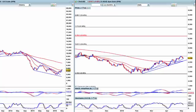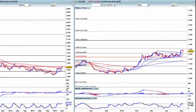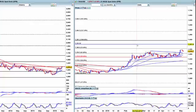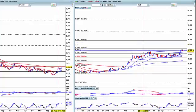Gold, the dollar is just too strong. You can see it's coming off the 50% here. So if we get a good number on the non-farm payroll, I'd expect this to continue lower. Anyway, if I was to trade it, which I'm not at the moment, I would short up there around the 12.85 area. Excuse me.